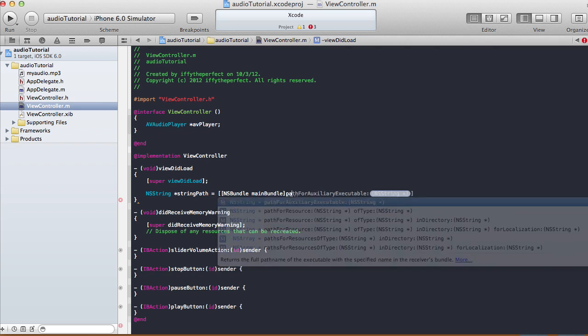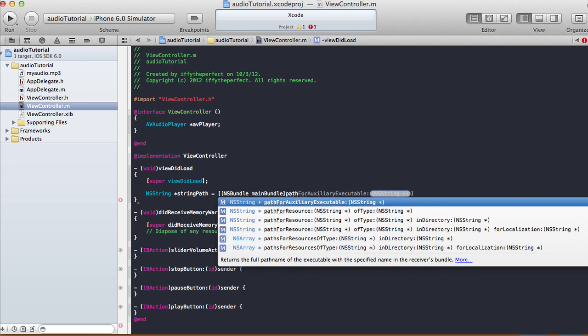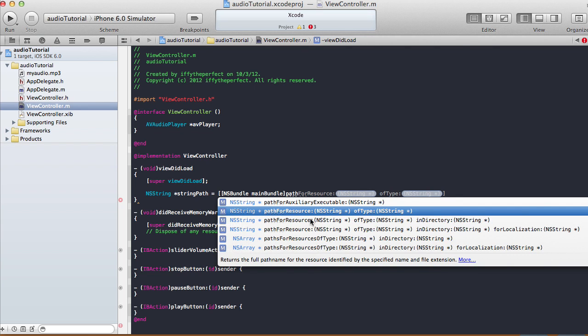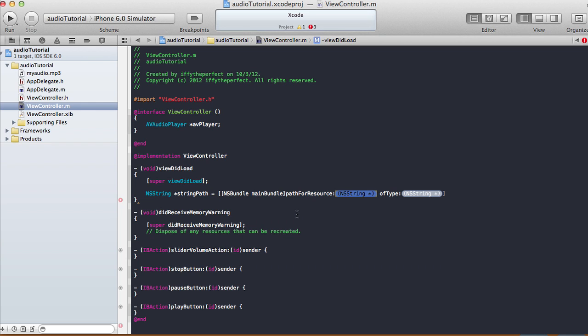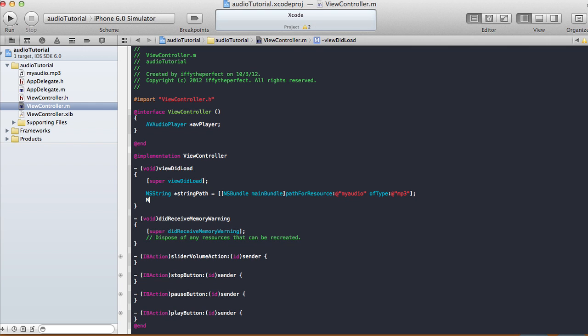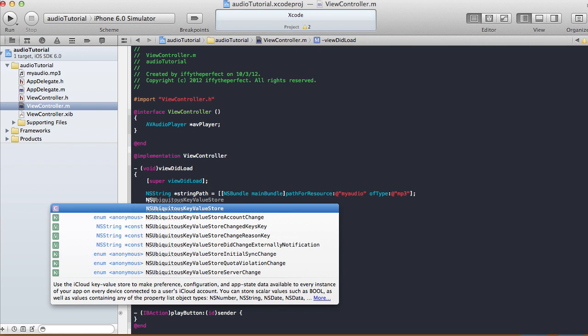NSBundle mainBundle, pathForResource:ofType:. This is the one that you want, the second one. So path for resource is my file name, which is my audio, and of type is MP3 right here. So MP3. So that's my string path.